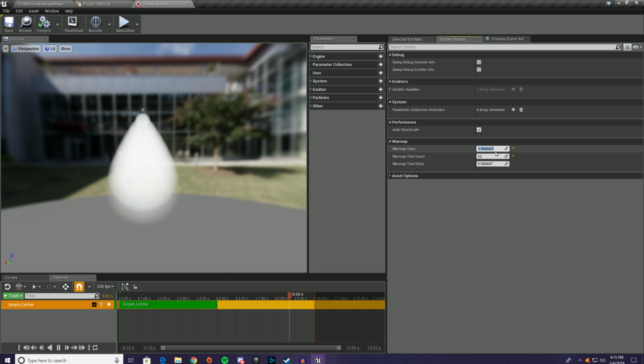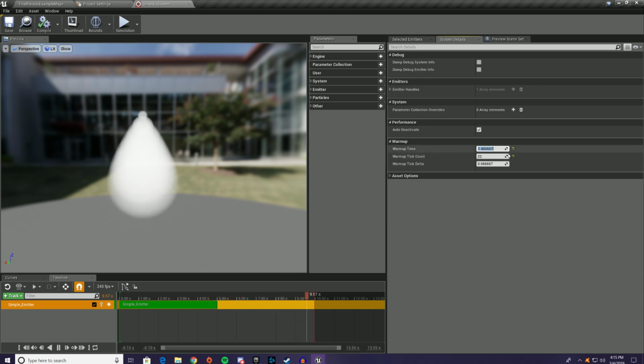So if you did this in a particle system that's placed in a level and built into the level, then that warm up is going to happen during the initial load of the level. However, if you spawn these procedurally via blueprint during gameplay, then that warm up is going to happen as you're spawning the particle system. And if you do a lot of that, that can take a lot of resources up. So just keep in mind, don't warm up for longer than you need to.